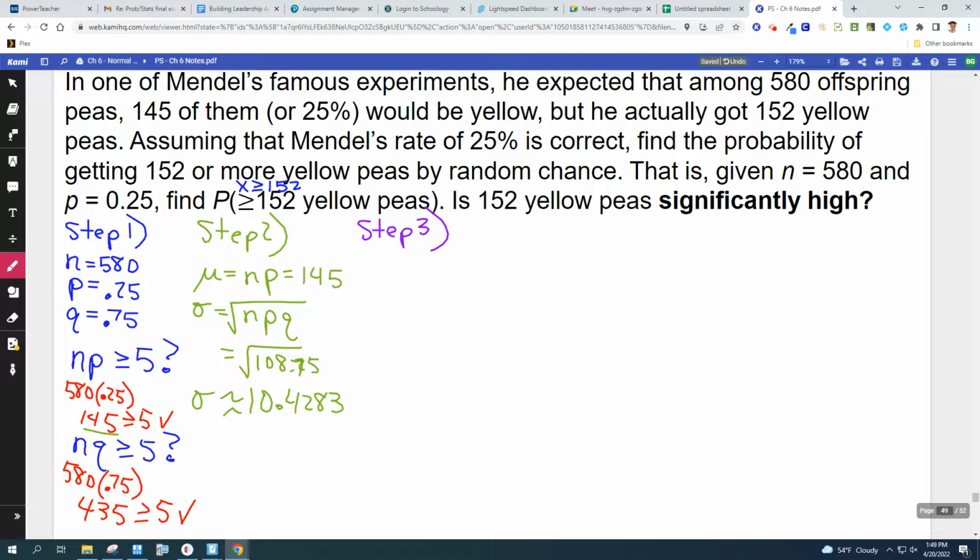So in this problem, it says find x. X is just the number that we're looking at, 152. And it's easier than it seems. All we have to do is add or subtract 0.5. The continuity correction says x plus 0.5, x minus 0.5. Basically, we're going to add or subtract 0.5, and we're going to look at 151.5 or 152.5. Add or subtract 0.5. That's it. So we're actually going to use one of those two numbers instead of the 152. All right, and that's what's kind of weird, I think.